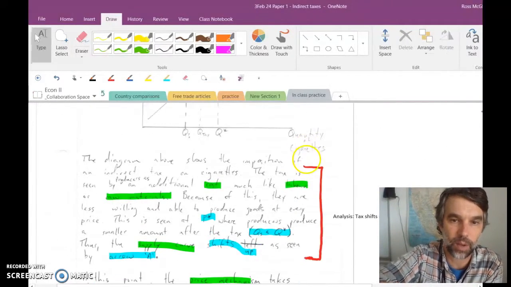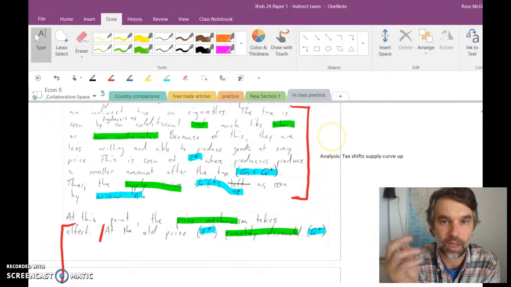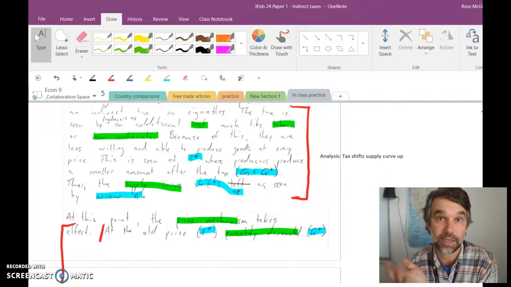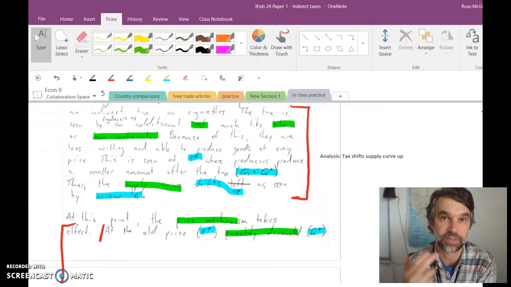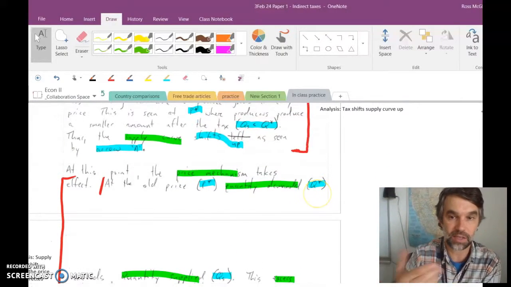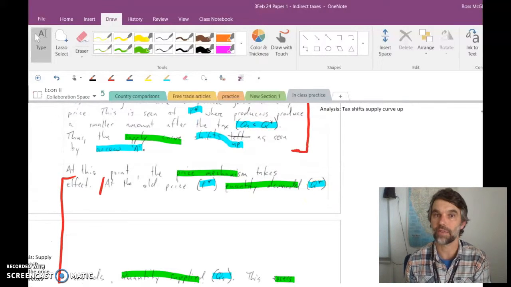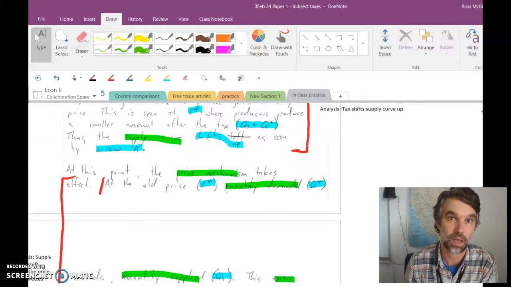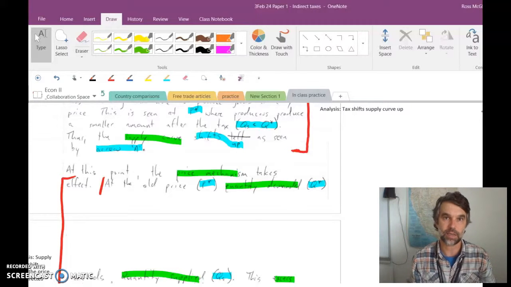So looking at paper 1A, we'll just use it as the example. There, in brackets, what I'm analyzing is that the tax causes the supply curve to shift up. Next, in my essay, and again, you notice that I skipped a line and created a new paragraph, and that's something that you really should use. Just standard writing technique is to introduce a new thought in a new paragraph.